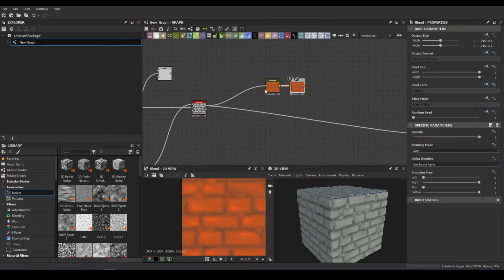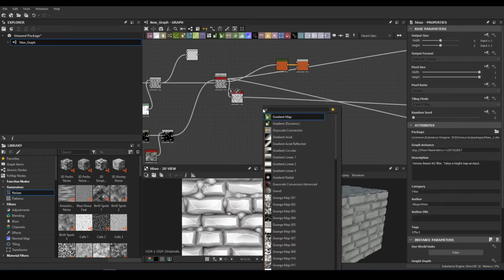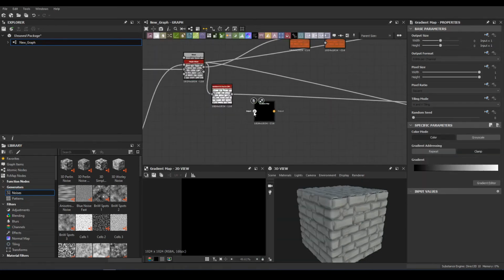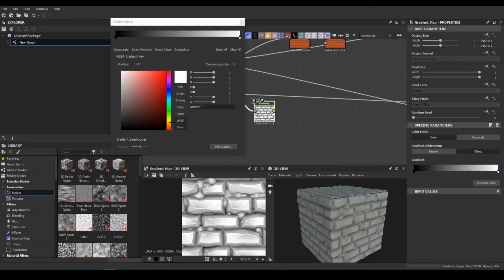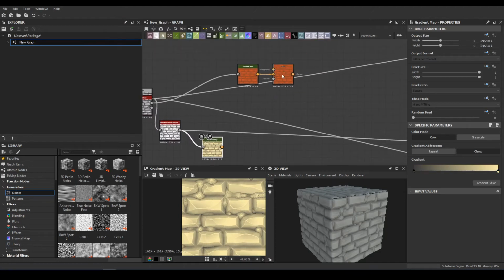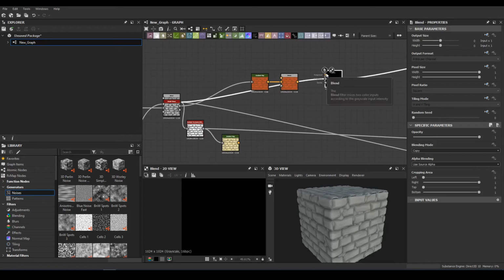I will create a blend with this. I will take this ambient occlusion right here and I will create a gradient with this too. But in this gradient, I will set this to something like yellow, and I will take a gray color as the first one, and I will blend back.